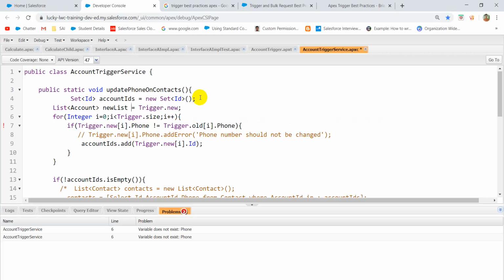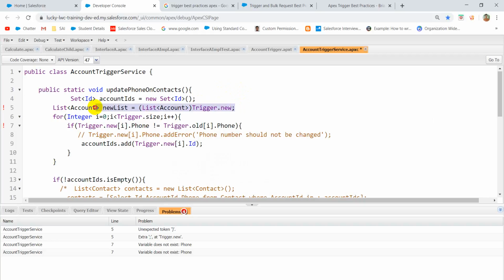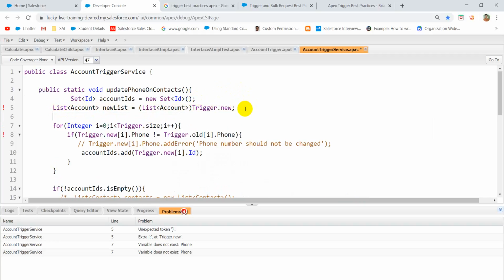If you write like this, you have to typecast it, because in the classes it will be a list of SObjects, not a list of the specific records. You have to use it like this, and use old list as well.